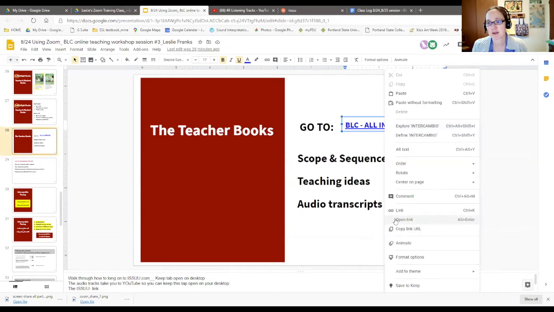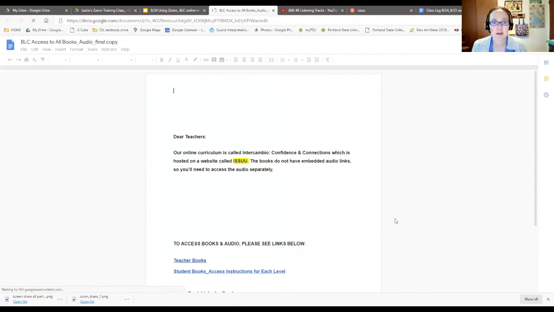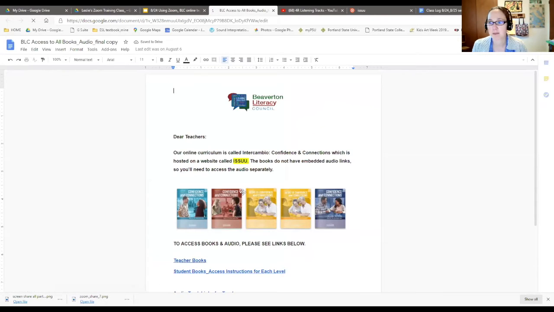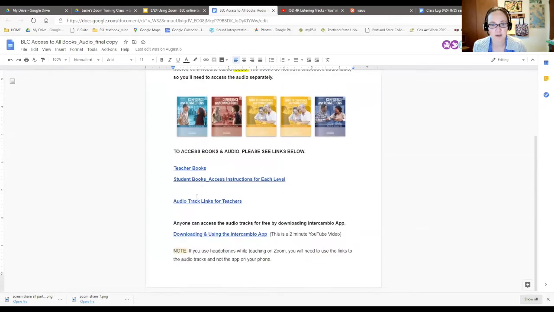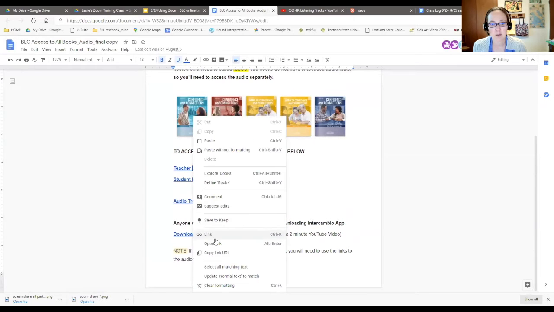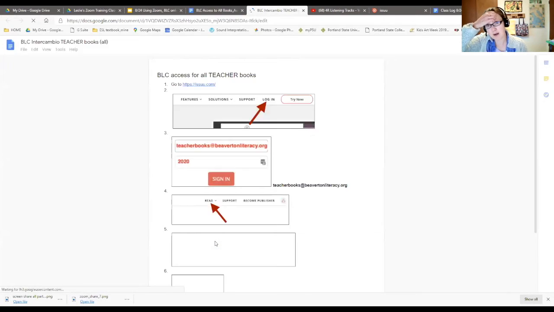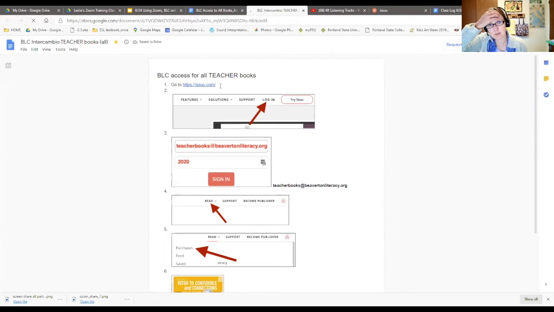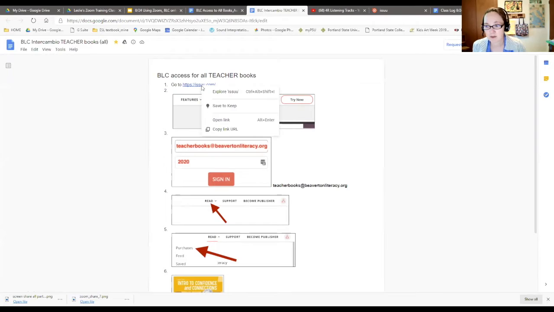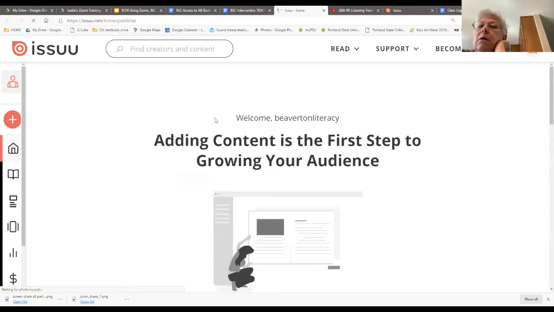So you've got just a bazillion sublinks to deal with, because this is what I wrote in the welcome letter. And to get to the digital copy of the book, you have to log into ISSUU, and this is the pictures of the book. So you just go to Teacher Books, and you open that link, and then from there you have to go, right. I wish this was a little darker for you to see it, but this wasn't my page. Go log into ISSUU.com. Am I going too fast? I tend to go too fast, so if you want me to slow down. No, you're good.